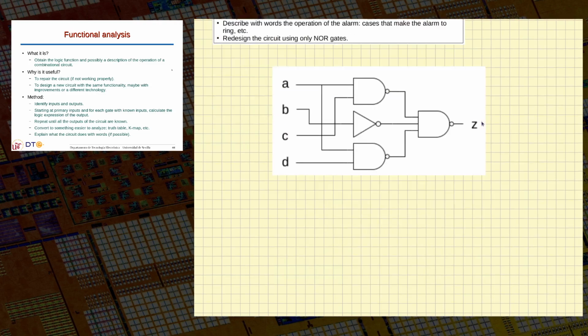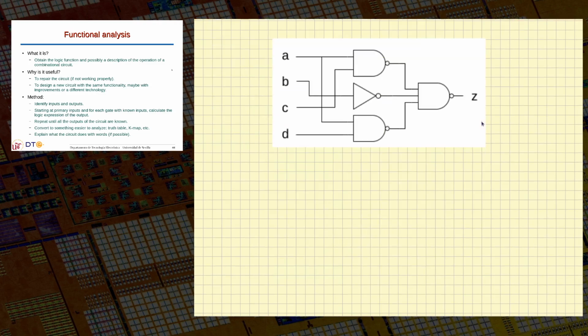So to analyze the circuit, analyzing is going the opposite path to the one we follow when designing a circuit. So if we have the circuit schematic like here, the idea is that I go from this circuit and I obtain the expression for the output. And from the expression, I hopefully can obtain a table representation, either a K-map. Maybe it's easier to go first to the K-map and then to a truth table.